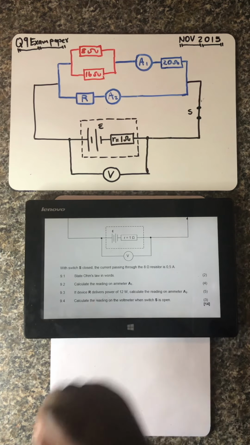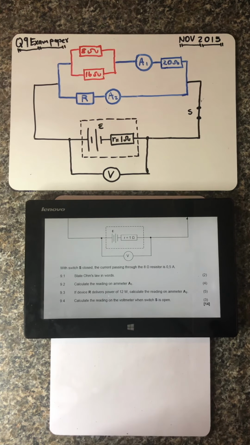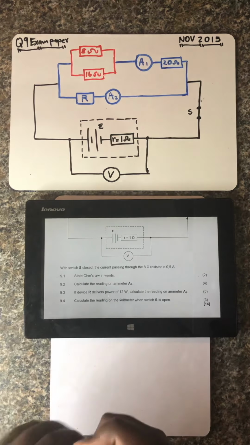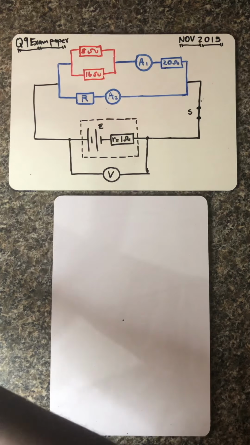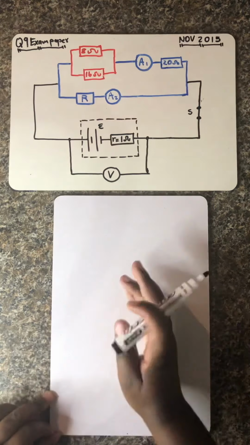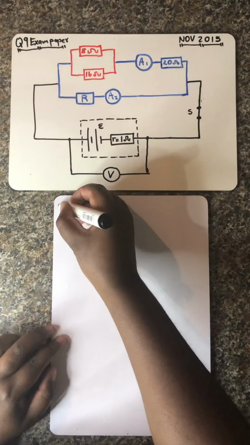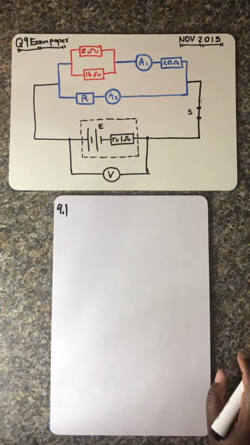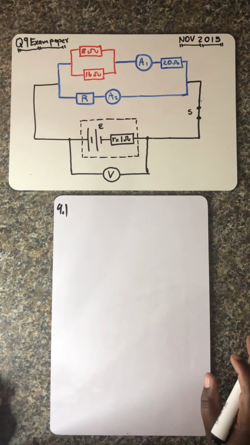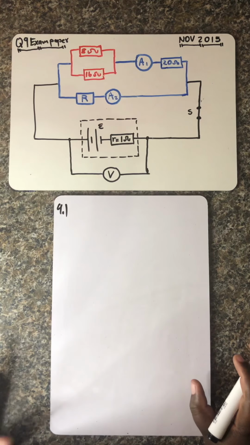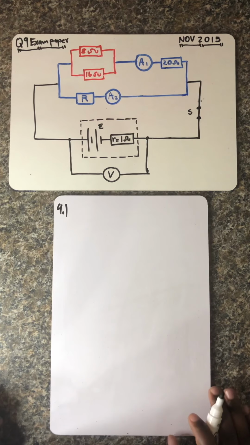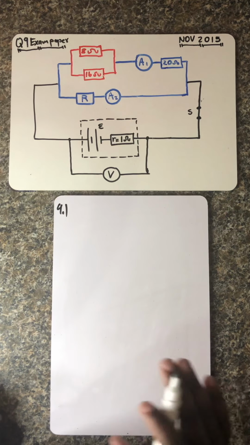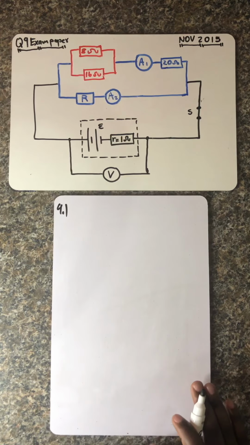They're saying state Ohm's law in words. Okay, state Ohm's law in words. Won't waste time on this one. So what I can advise you is that if you have a definition of your own, you can always state that definition. It could be a definition from a book, from your teacher, your tutor, your mentor, whoever gave you the definition. Doesn't necessarily mean that the one that I'm going to state is the one that you should use.